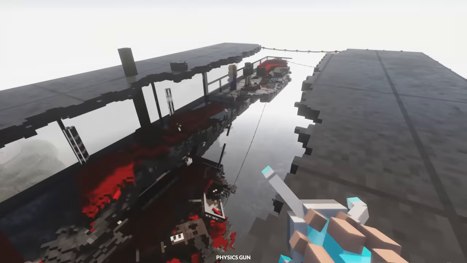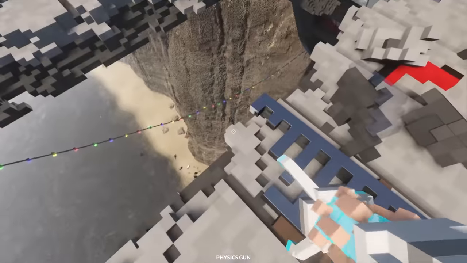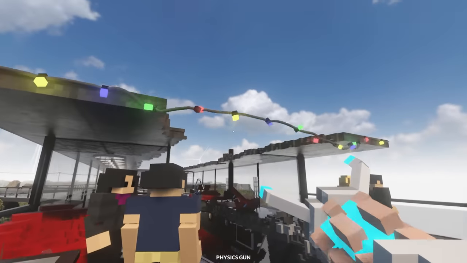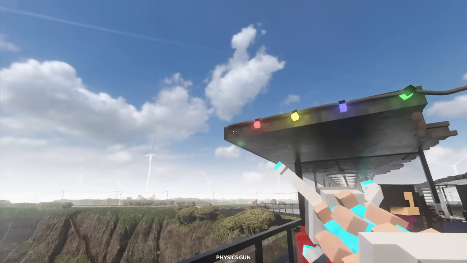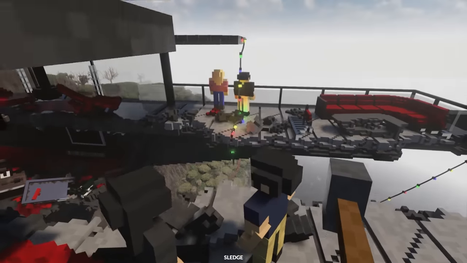I mean, it's not looking too good at all. We have some survivors, though, which is a good thing. It's gone right through. Also, these Christmas decorations are insane. Is it even possible to break them? I don't think it actually is. They're just super strong. Let me try my sledgehammer. Okay, never mind. You can break them.